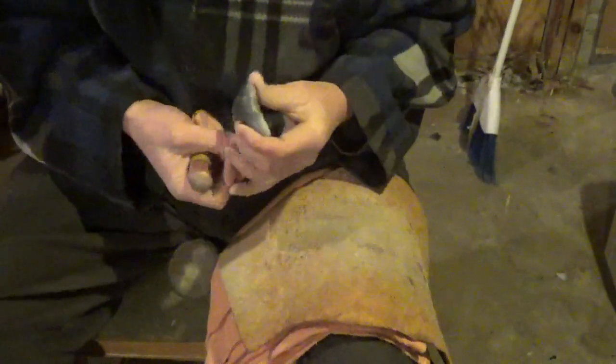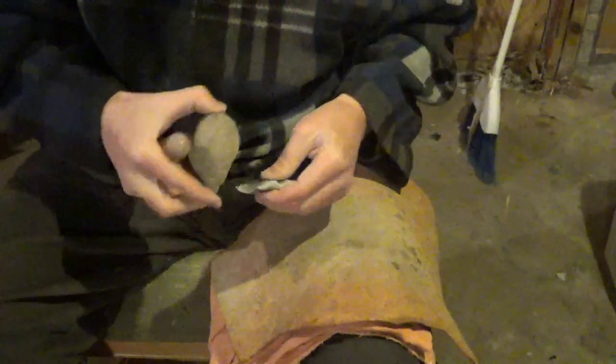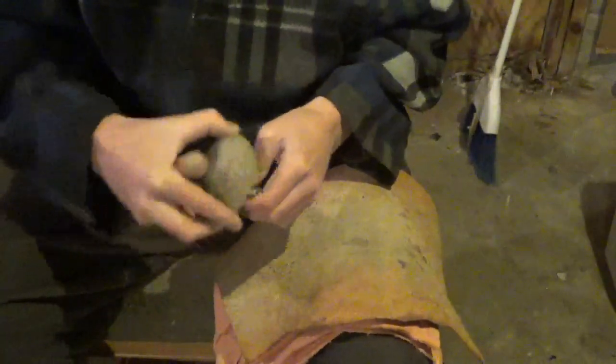We still have a lot of shaping and refining to do. I don't expect this point to be the size it is right now. I mean, it could be if I wanted it to be. If I needed a knife, I could easily do that, but that's just not what I'm doing today.